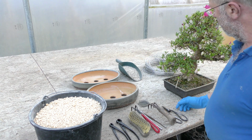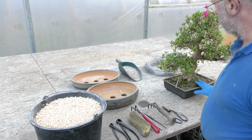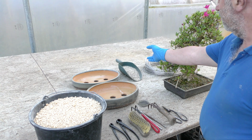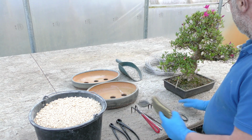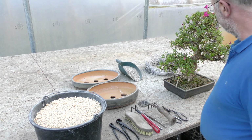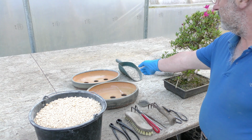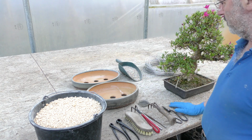There's the wire. Normally for the net and for fixing the tree we use 1.5 or 2 millimeter aluminium. At the moment here we have 2 millimeters. A brush sometimes will be good to clean the surface roots here. Yeah, I think we have all. And some fertilizer. It will be good if you can mix a little bit into the soil.